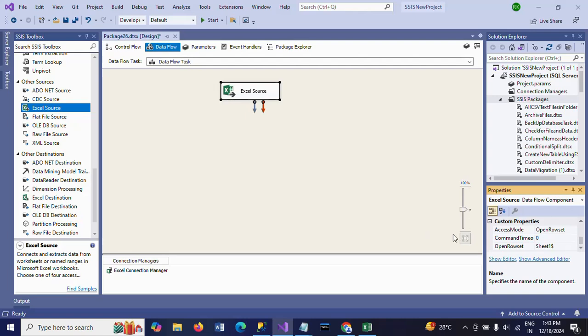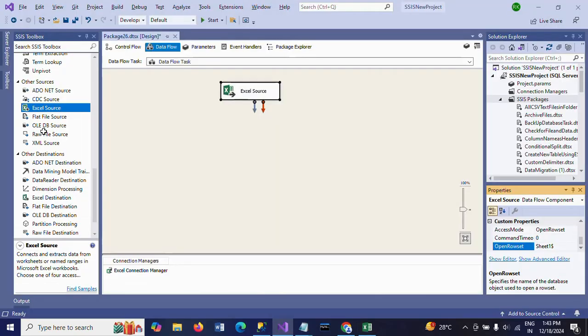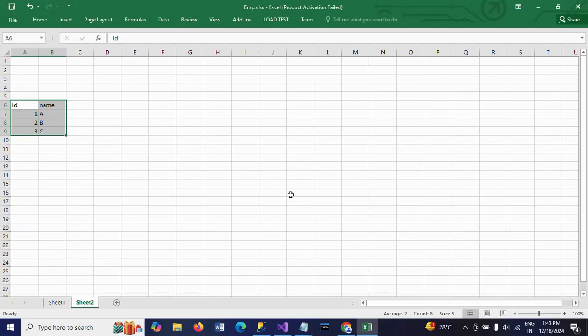By using Openrowset, you can mention the range. So here you can mention sheet 6 to 9. This is the range of the data. If you give the range like this, then SSIS will read only this range of data. The SSIS package will read only particular cells and load the data.